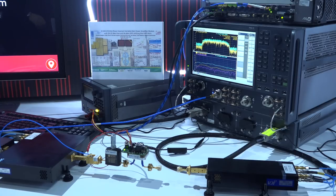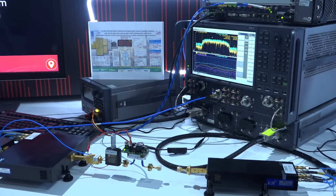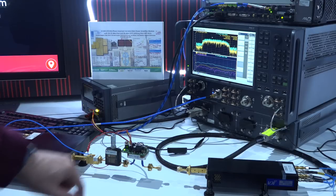Here at the Keysight booth, this demo is close to my heart because it uses one of the Nokia Bell Labs power amplifiers at D-band to demonstrate the capabilities of the PNAX. We have the D-band power amplifier from Bell Labs with VDI heads operating at D-band. The challenge: I want to perform EVM measurements on that PA over a really broad bandwidth and also perform DPD — which is incredibly difficult under normal circumstances because you have to handle signal generation, DPD training, and then analyze the signal to extract EVM performance before and after DPD.